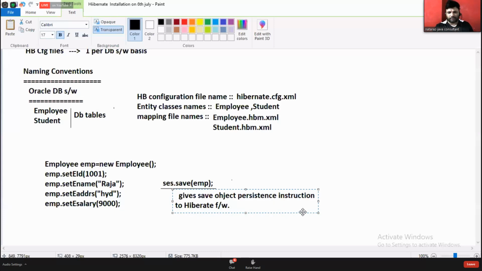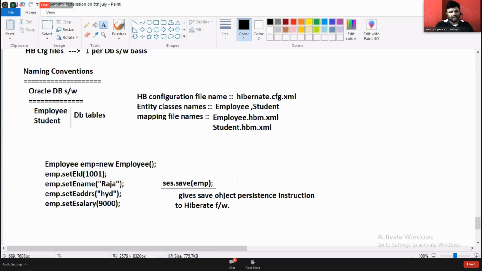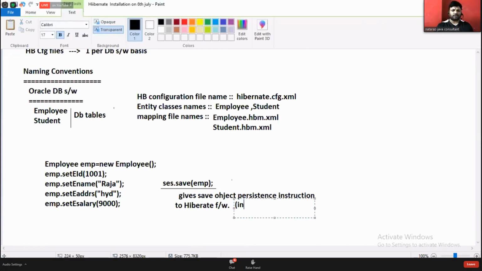Are you getting my point? This session object is nowhere related to the servlet session object. It is the Hibernate session object, a separate one. I'll introduce that later. It gives the save object persistence instruction, nothing but inserting a record.